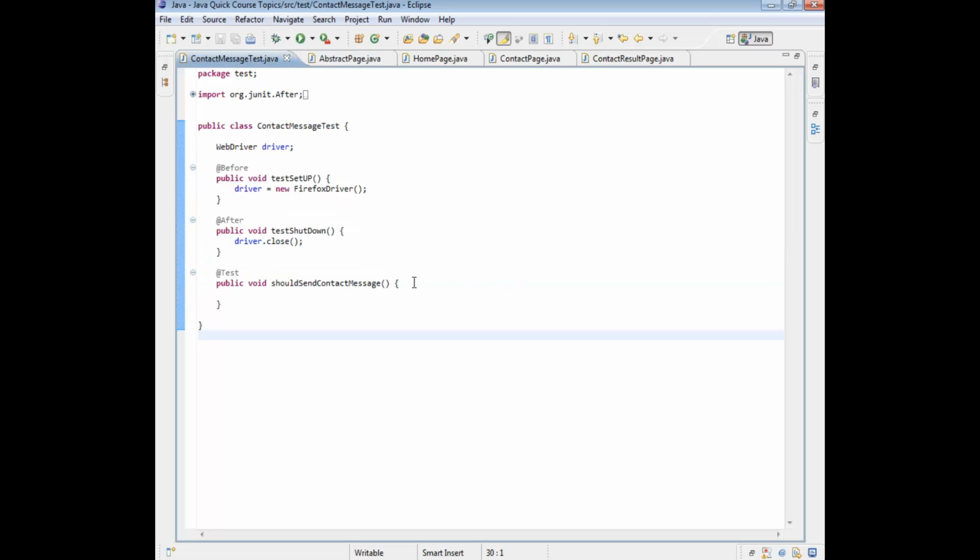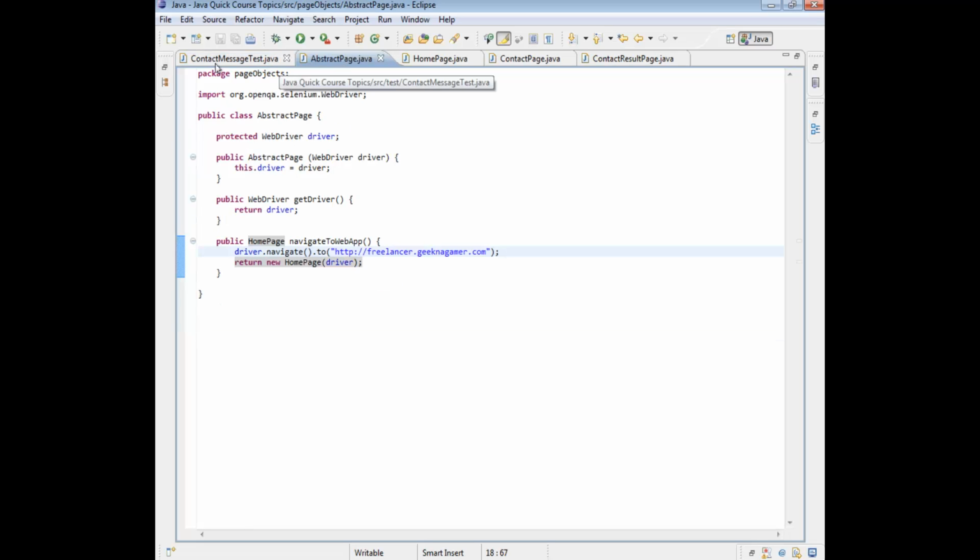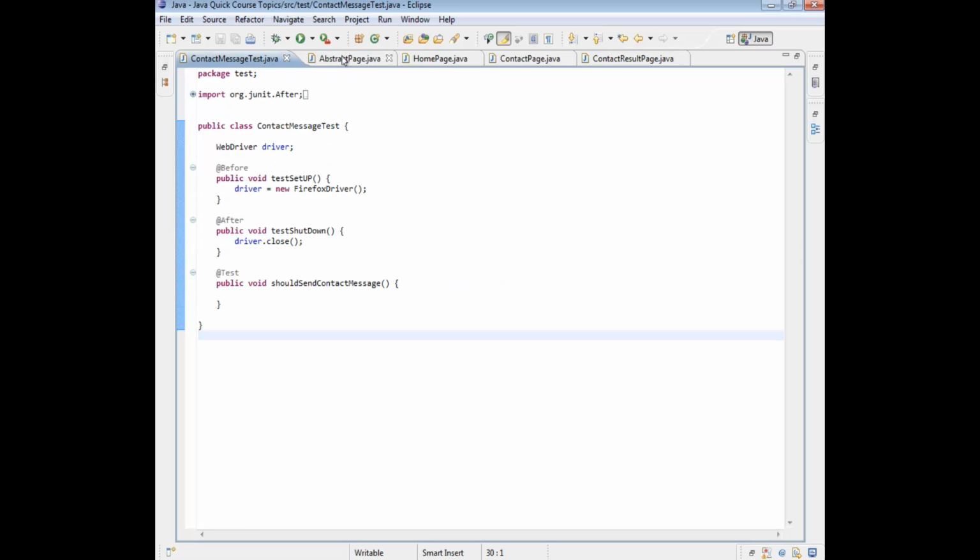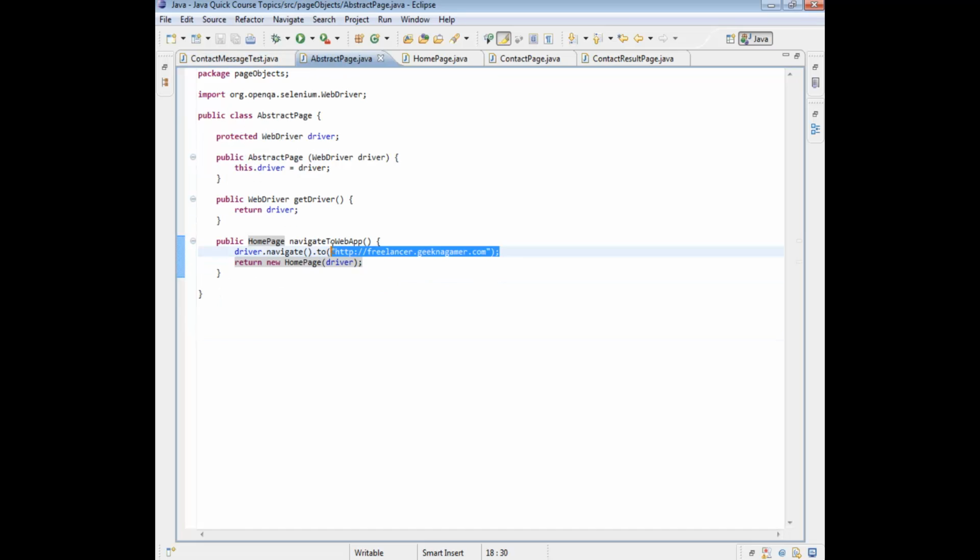So obviously we're not going to change the test because the test isn't really supposed to change, but we need to change certain things in the test, for instance, where we are navigating to, because this is a valid point. Our website could actually change. The content may not change, but our domain name could certainly change. Let's go right. So this brings that advantage, and this will become really apparent as we go on.